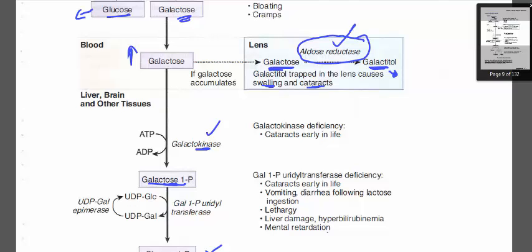And this actually is also the basis of retinopathy and diabetes. If we have high level of glucose in the blood, that glucose enters into the lens, and the same enzyme aldose reductase, because glucose is also an aldose like galactose, aldose reductase converts glucose into sorbitol, and sorbitol exerts osmotic pressure, and because of that osmotic pressure there is swelling in the lens and the cataract formation. So that is the basis of retinopathy and diabetics.